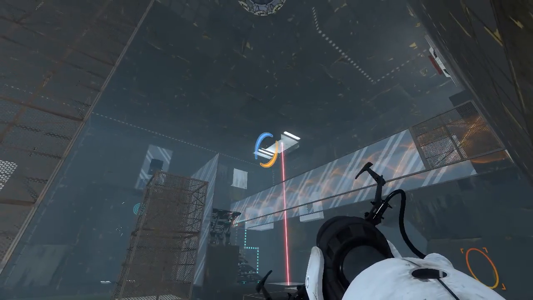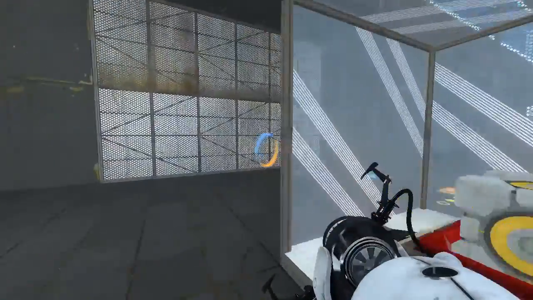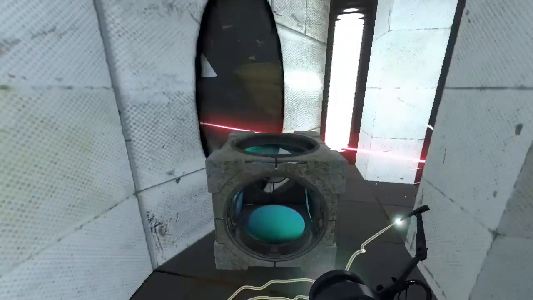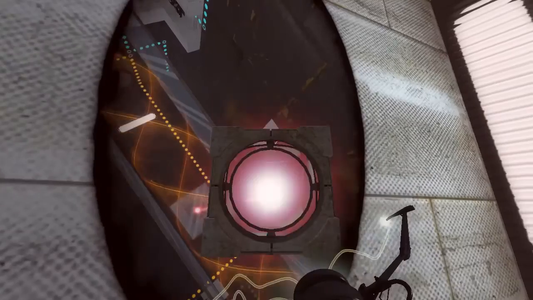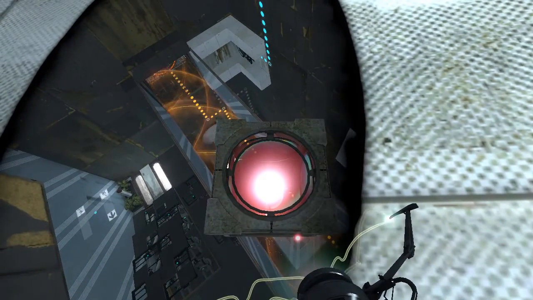No, this is not gonna work. This can't work. If this portal were sideways, maybe. This portal is not sideways. Yeah, this is not gonna work.